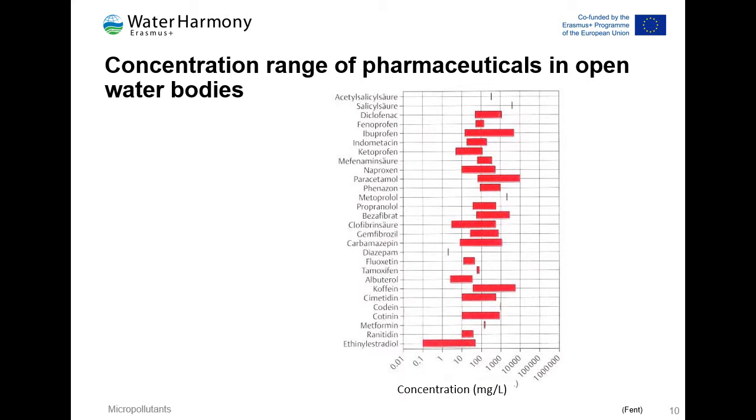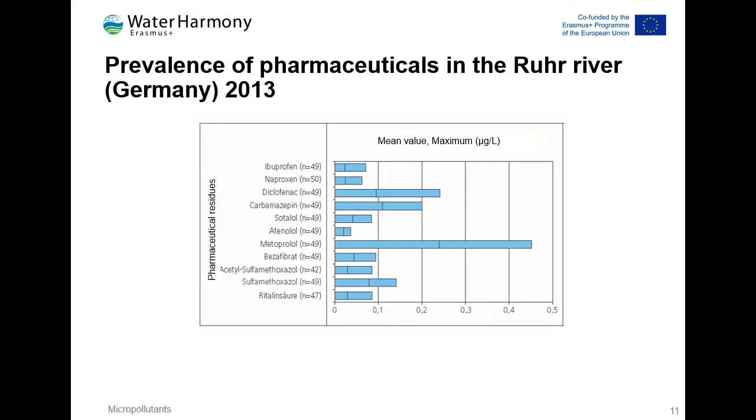And when we look at the situation, which substances can be found in open water bodies? Here an investigation from the United Kingdom, and you can see all these substances in very low concentrations, but also very high concentrations for a few substances, depending on the substance. Or here an example from a river monitoring system, from a river in Germany, in a densely populated area in the western part of Germany. You can find these substances in every one of the samples of the water body.